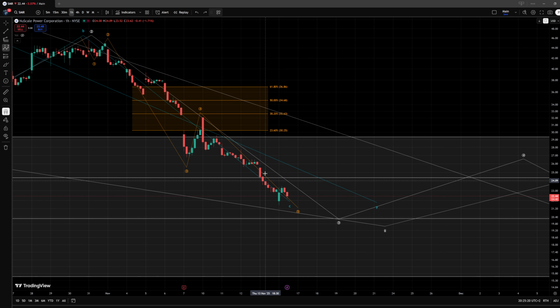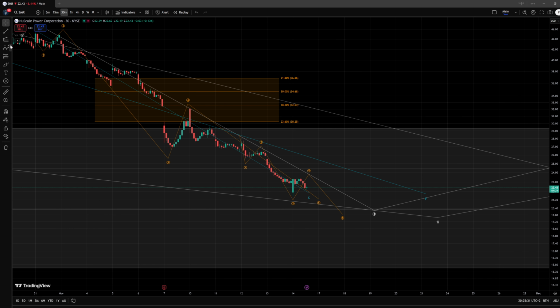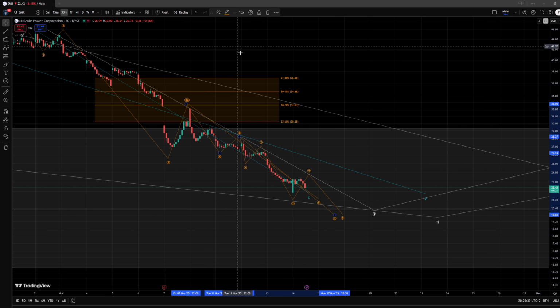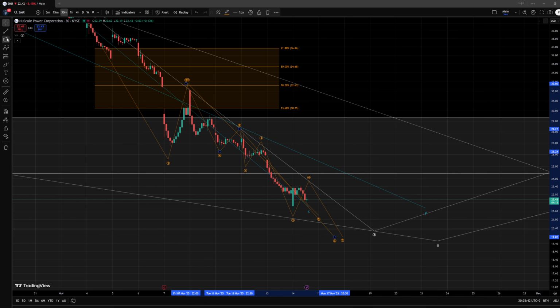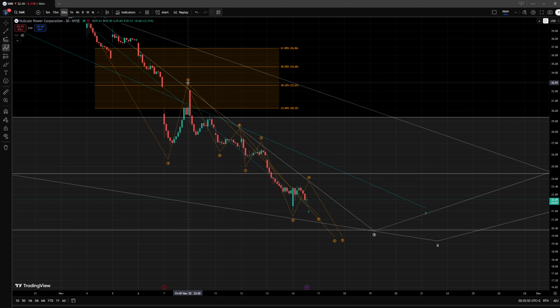Now, in the orange scenario, I will make this the last point in the orange scenario. Here we have a 1, 2, 3, 4th, and the 5th, which we may still allow for an extension lower. This may be as part of the wave C, and sure, let's even add here a wave A, a wave B up, and then a wave C unfolding in this area. Now, this could work out within the orange scenario, but then I will add a yellow interpretation. The yellow interpretation could work within the orange count, but also within the white count. So it would warn us that we need to be extra careful for this structure to the downside not to evolve into something considerably deeper.